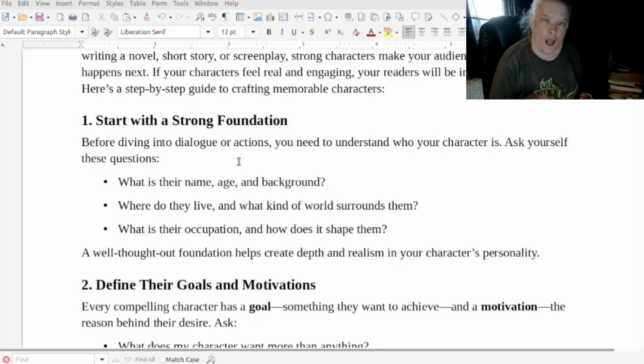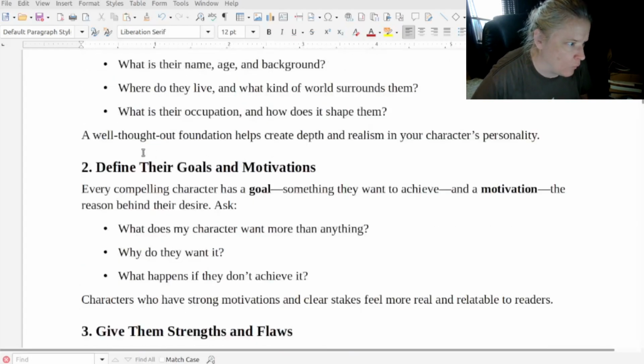If you're a scientist, you say, I'm a scientist. I'm a novelist. So, obviously, I'm very defined by my job. Who am I beyond being a novelist and a writer? You know what? I may not know that answer. And your character may not know that answer. But try and write a few things on that and explore that. Is your character their job? Or do they have outside interests? Or, what about them makes them unique? All right, let's move on, because a well thought out foundation helps create depth and realism in your character's personality.